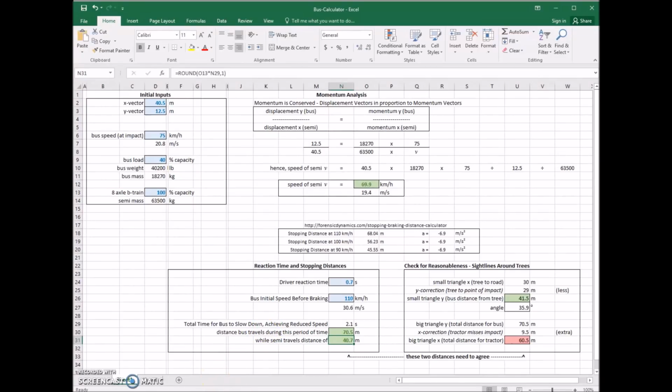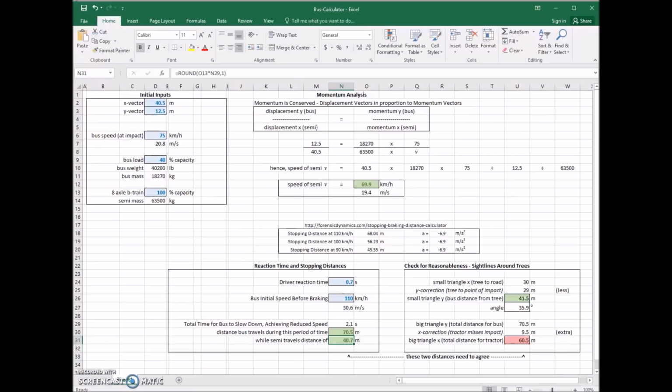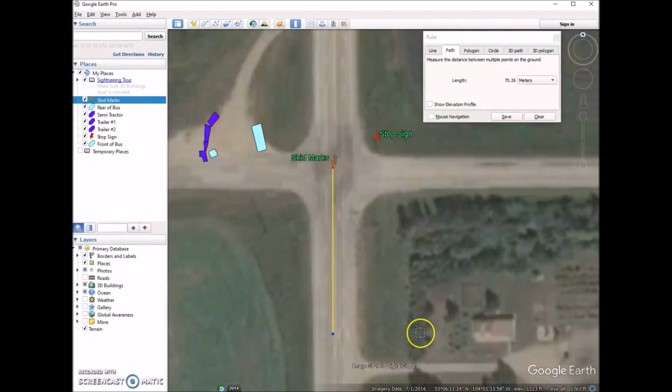Okay, and so what that does is enable me to see about reasonableness. So if this is from there to there, well, I went too far, not 80, I want about 70 meters. Somewhere around there. Okay, and what did I say the truck travels? 40.7. Okay, so just in line halfway with this roof, and 40.7 is there. So what I'm asking is, can they see each other?